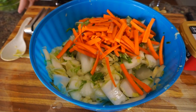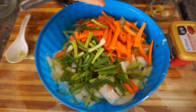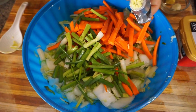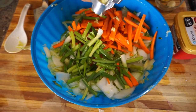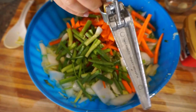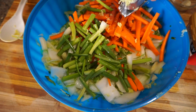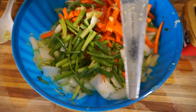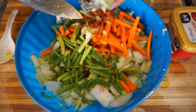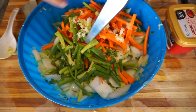Alright, so now we're going to add our carrots in. Scallions. And we're going to press through our ginger. And the garlic. Also, it's going to get pressed through here. Gonna make sure that spreads through the ingredients.